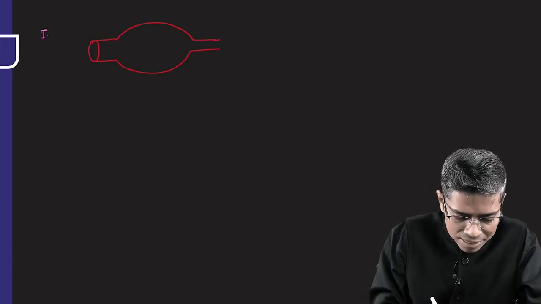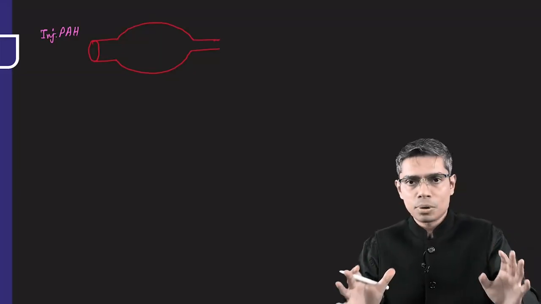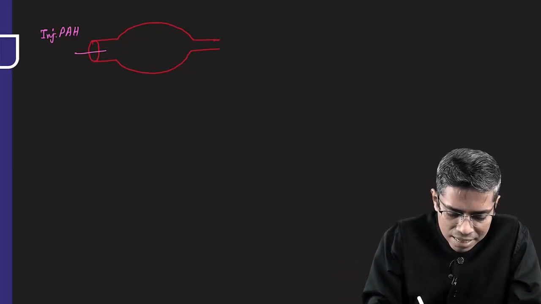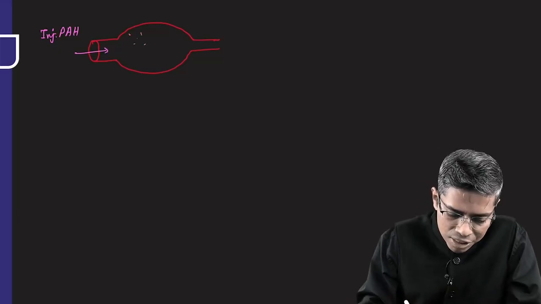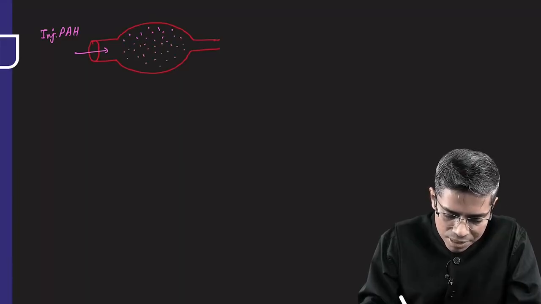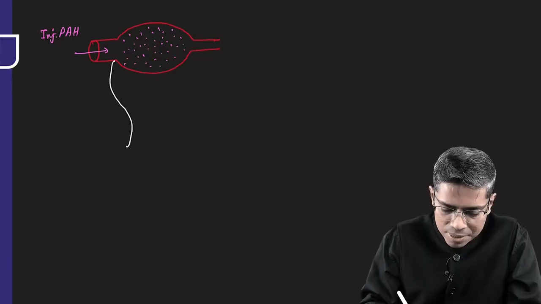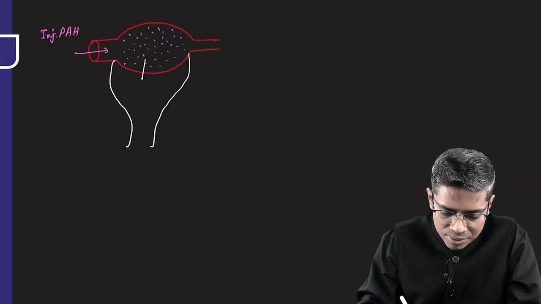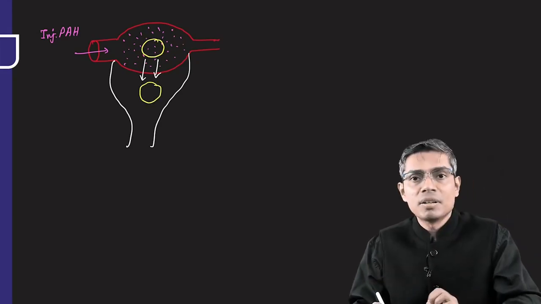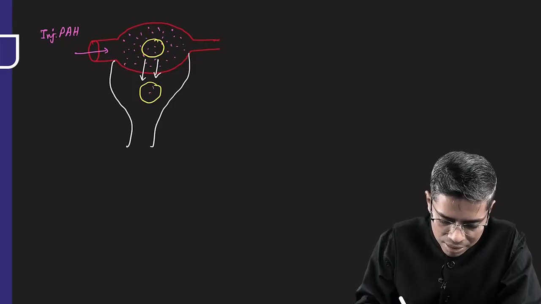So now PAH, obviously, you have to inject into the blood because it is not endogenously produced. So you have given an injection of PAH for measurement of clearance. There is a particular protocol for how much PAH you have to inject, so you have injected that amount. PAH will reach the glomerular capillary, where it is homogeneously distributed, and it is also a freely filtrable substance. Being freely filtrable, there will be filtration and a certain volume of plasma will be cleared at the glomerular capillary, and PAH will reach Bowman's capsule. This is the same concept that we discussed earlier.